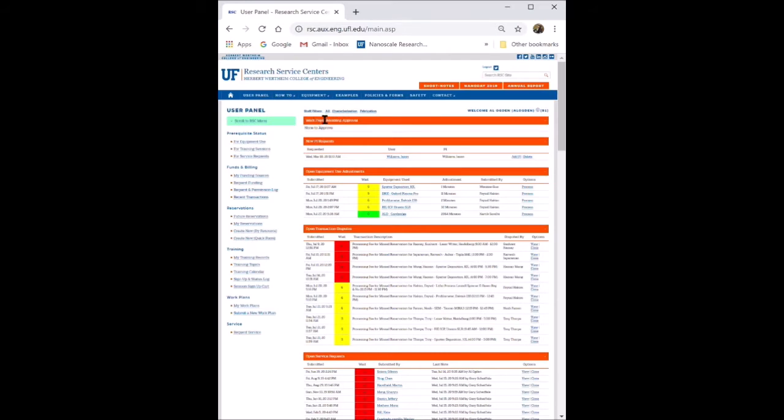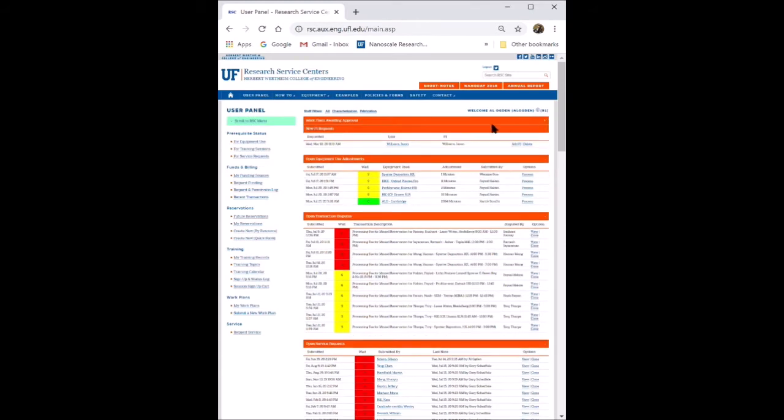The user panel is a custom panel that is designed to inform a user of all aspects of their work at the RSC. The most prominent feature of the user panel is a table of activities to aid you in monitoring your daily work at the facility. The first item you will see at the top of the table is the Work Plans section. This section will display the status of any work plans and work plan approvals that a user may have submitted, and it may indicate that the work plan is waiting PI or waiting staff approval. Once approved, it will disappear.